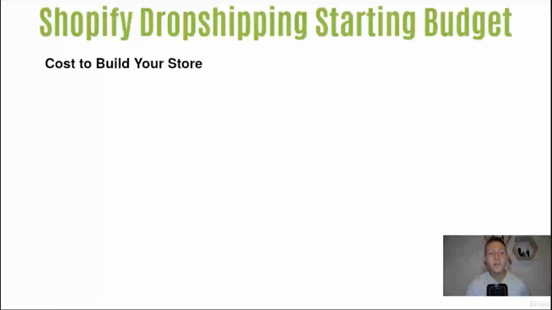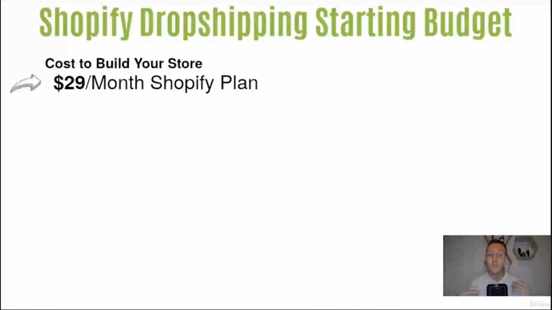Now, the first thing we want to look at is the cost to build your store, okay? And the first cost is going to be your monthly Shopify plan. And we're going to go with the cheaper option here because we don't need the additional features, and all of the additional features we can get fixed through apps, and we'll show you all of that in the course.